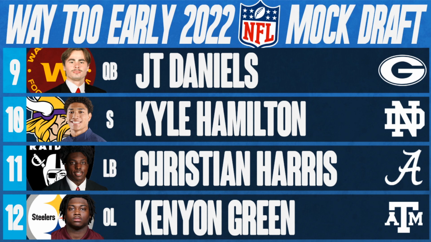For the Raiders, went with Christian Harris. Listen, it's an Alabama player. That should be just all the explanation I need, but Harris is probably the best inside linebacker in a fairly weak linebacker class. So Harris to the Raiders just seems to make all the sense in the world.